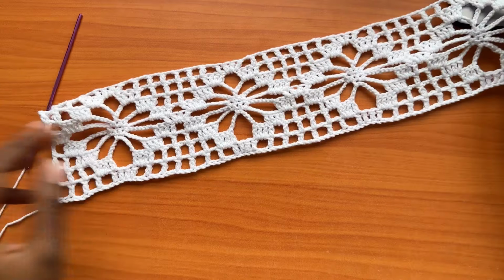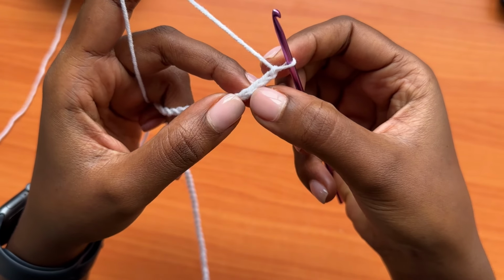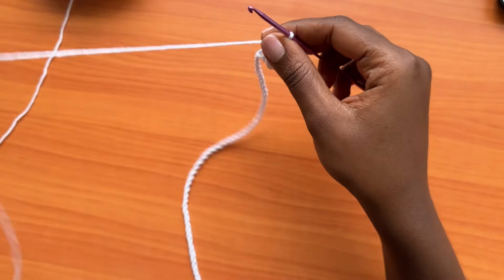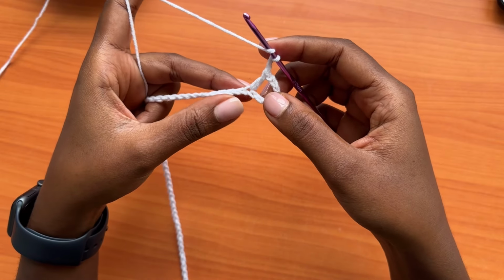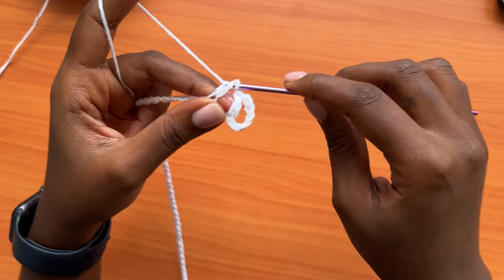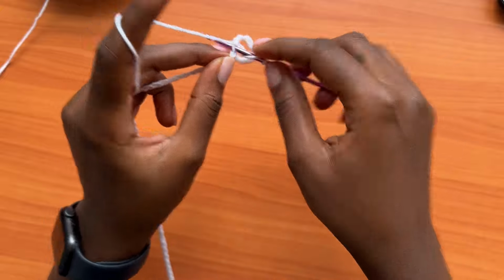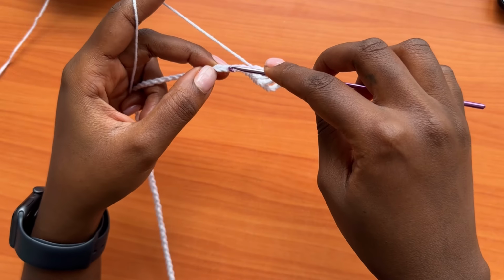So let's get started. So I'm going to go into the 8th chain from the hook, counting from this one. 1, 2, 3, 4, 5, 6, 7, and 8. And into that 8th chain from the hook, you're going to place a double crochet. Chain 2, skip 2 chains, and 1 double crochet into the next chain. So skip 2 chains, 1 double crochet into the next chain. Chain 2, skip 2 chains, 1 double crochet into the next chain. Chain 2, skip 2 chains, and 1 double crochet into the next chain.